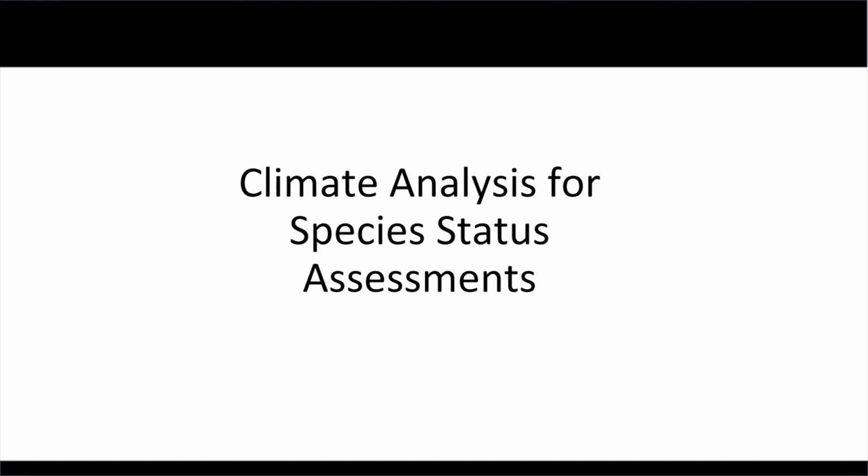Sure. So I'll start by saying that there are no two SSAs that are the same. Every species is different. The amount and quality of the data that we have is different. So SSAs can vary drastically depending on the amount of data we have, our understanding of the species stressors, our understanding of how the species responds to those stressors, and our ability to project this information into the future. But like Alex said, there are two things that are common to all SSAs, and that's an analysis of the current conditions and an analysis of the plausible future conditions.